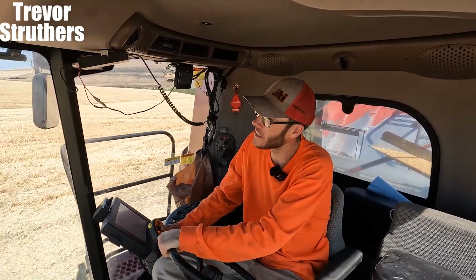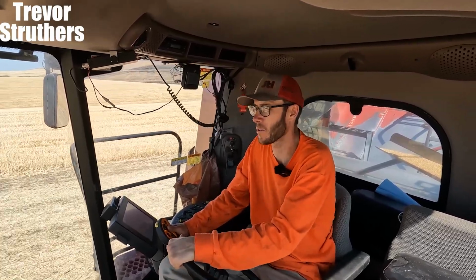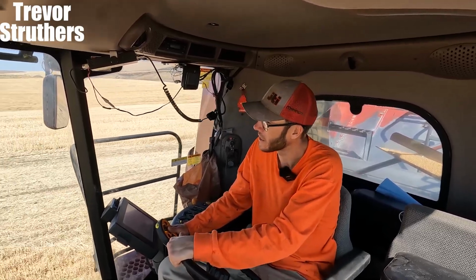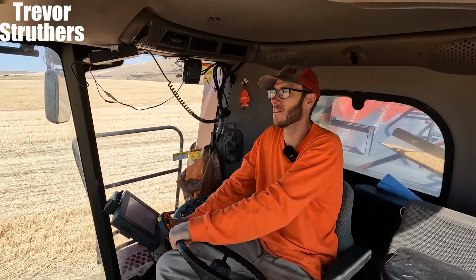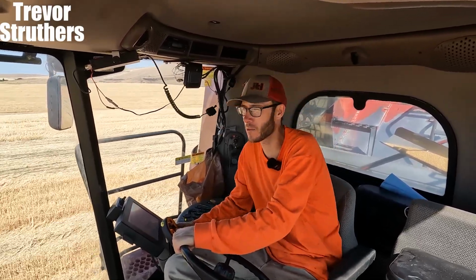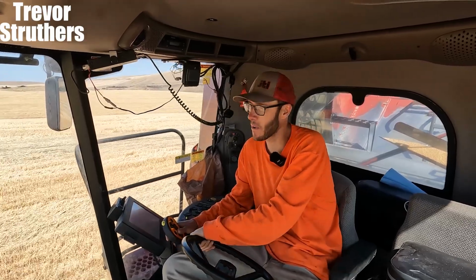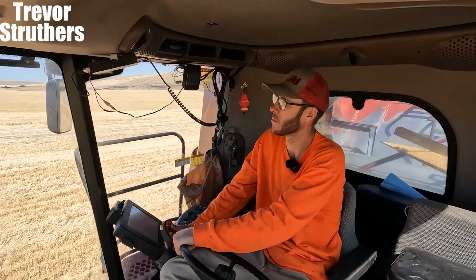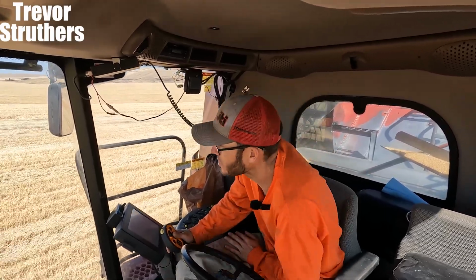So this year we are cutting soft white wheat, or soft white winter wheat, some soft white spring wheat, some spring barley, spring peas, spring garbanzo beans, and some spring canola. So we got a few different things to harvest, but the majority of the harvest is winter wheat. We planted this stuff back in September last year, so going on 10 months ago. Today is July the 31st.